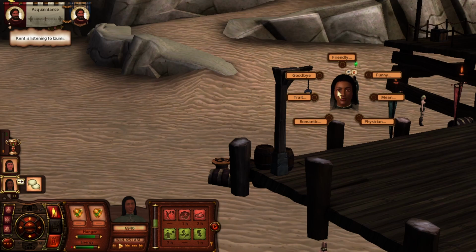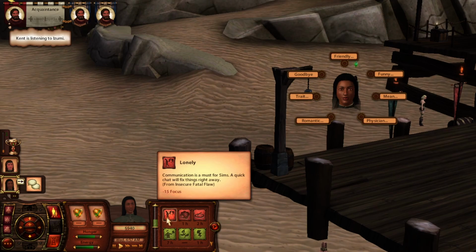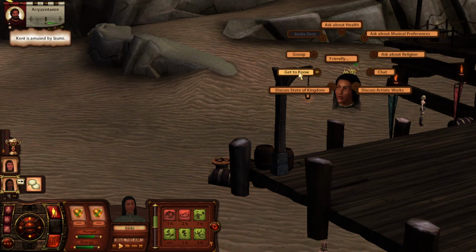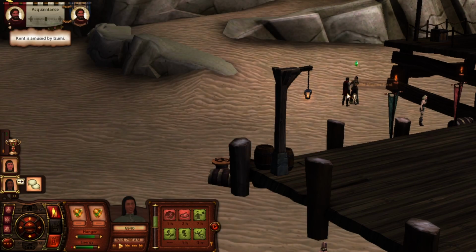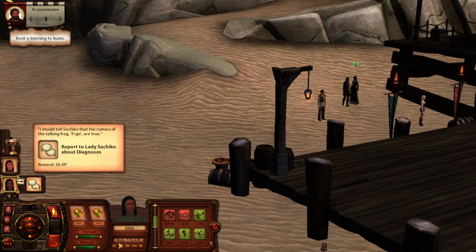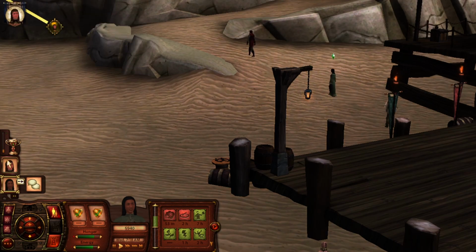Ask about health. And then tell a joke. And then get to know him. Sachiko is looking for a fight. Are you still... You got rid of your lonely? Good. Okay. Now... Yeah. Go and give report about diagnoses.